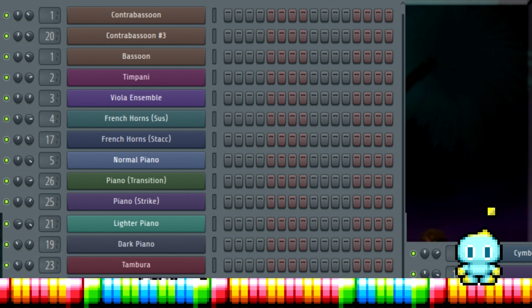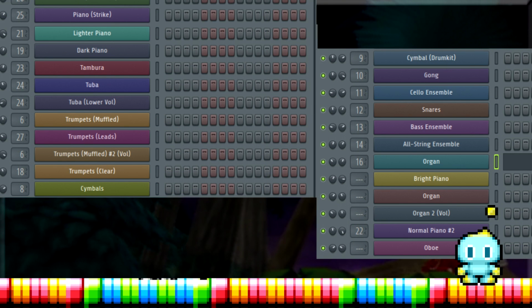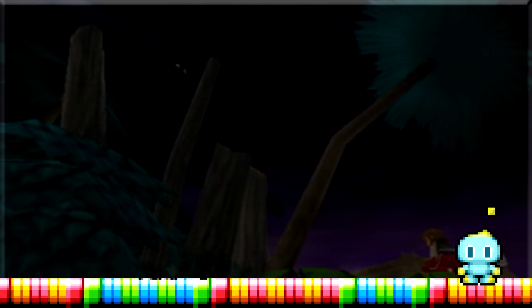Panning was actually really slight this time around. I didn't want things to pan too far to avoid making things sound a little weird. Volume varied, however, with trumpets and the contrabassoon taking higher volumes than strings, horns, and the pianos.